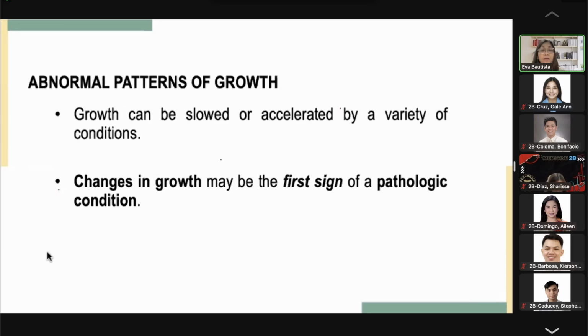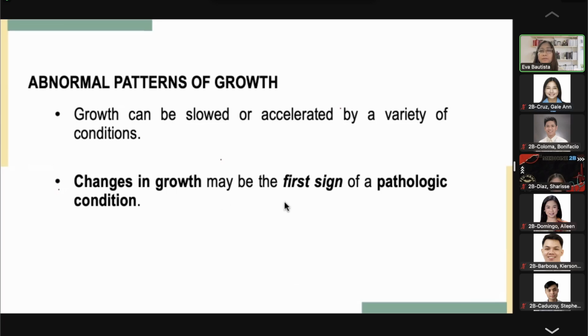So we are done with how to monitor growth, and therefore some changes in the growth pattern that we see in the growth charts, because each child should have several measurements. We just don't measure it at one point in time. It's hard to interpret with just one measurement. What was the previous measurement? Was it the same? Was it higher? Was it lower? Diba? If it was lower before, then the child is growing. If it's the same, it becomes a flat line. That's a red flag. If it was higher before and it went down below 2 lines, again, that's a red flag.